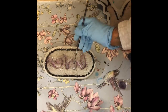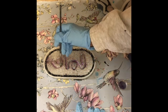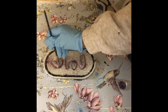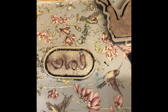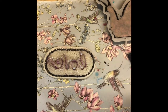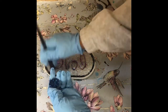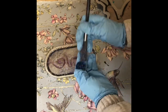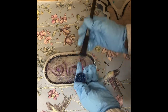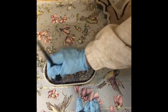Take a smaller brush just to make sure you're getting right into those crevices, because it's really important that you fill the words where the clay was with the pigment. Otherwise it will just look like a bubble rather than a deliberate thing. When you're happy with that, carry on with the rest. You can do it all in the same color if you like. For this one I'm using a blue-green shift pigment for the rest of it, but in the pink tray I made it was all one color.